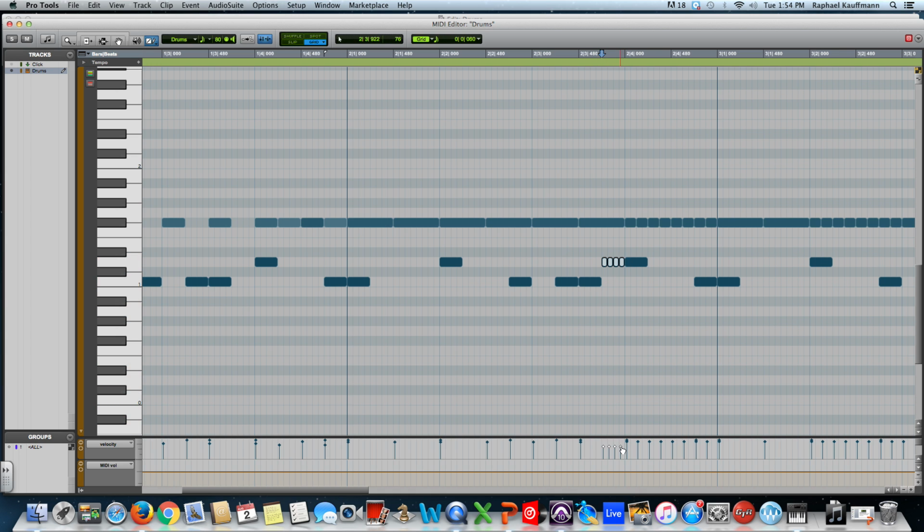And I'm going to do something else, which is, I think you can do this with the pencil, draw in or have the velocity of this fill or this roll get louder as it gets to the main drum hit. So you can see the shades of blue.